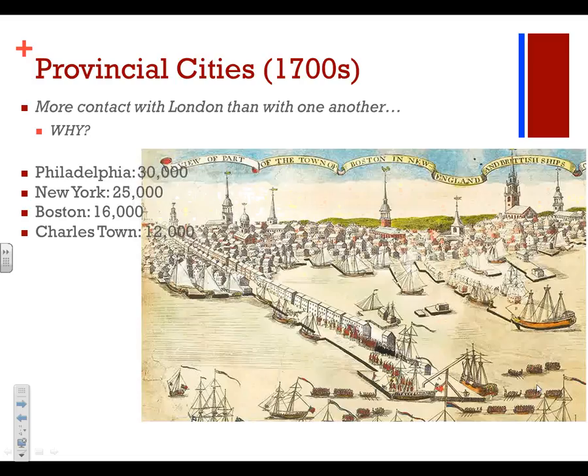The other part of this story then is that who are we not talking about here? Who are we not talking about with contact to London and all of this urban and consumer culture? Where in the colonies are there very few, if any, ties to the British? I'm not looking for the name of a colony, I'm looking for a place. Like within every colony, not on the port, but further inland, which we might call the frontier. Good job, excellent.